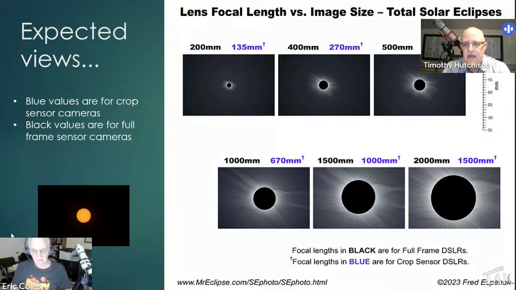And so, I saw the full frame at 500 millimeters and I said, well, that's close to what I want to shoot for. And you can see one of my actual images from testing, which is the image on the left side down there with the orange sun. So that's how big I expect the sun to be. Well, that's how big it's going to be in my 600 millimeter focal length with a full frame sensor.